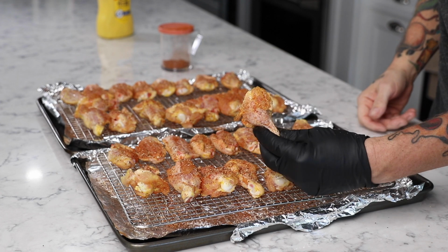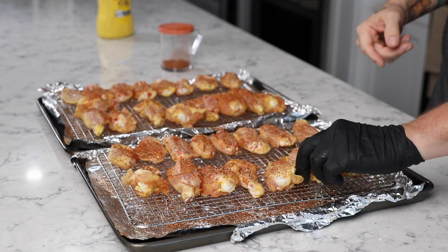Got these wings, they're nice and covered with the rub. We're doing a this or that again. This time, we're doing indirect versus direct. We're gonna grill some direct, we're gonna grill some indirect. We're gonna see if either one of these methods provides a superior chicken wing experience.